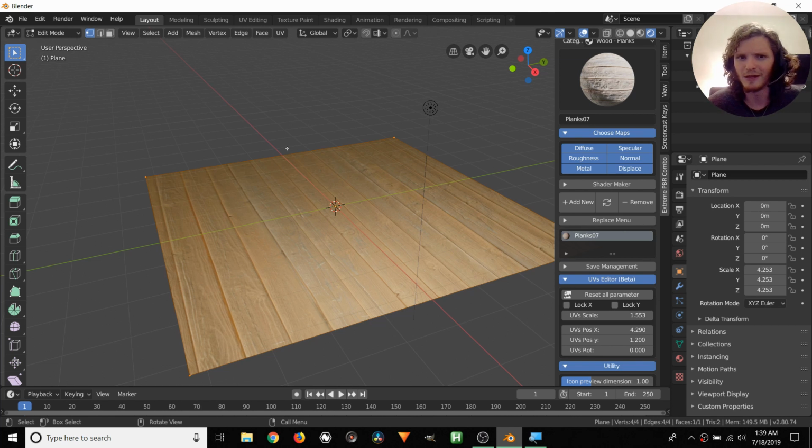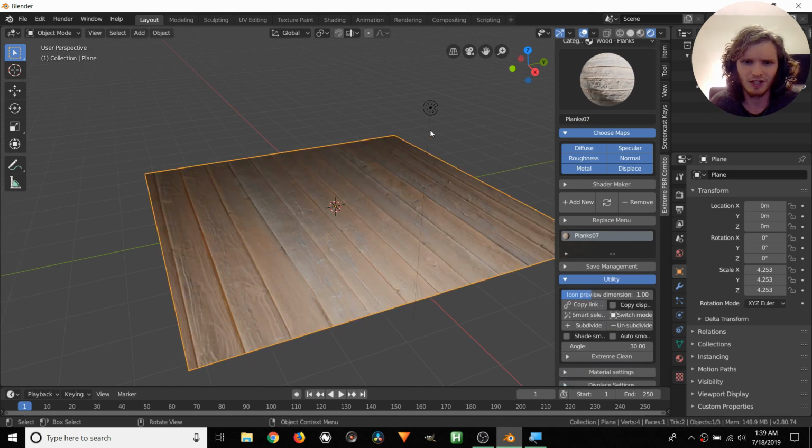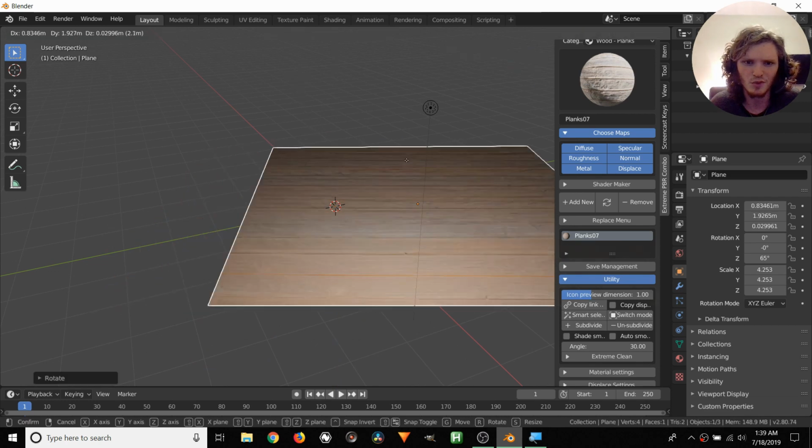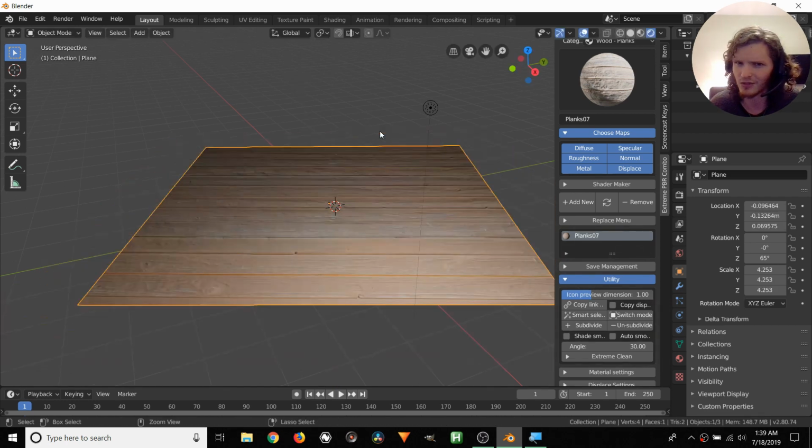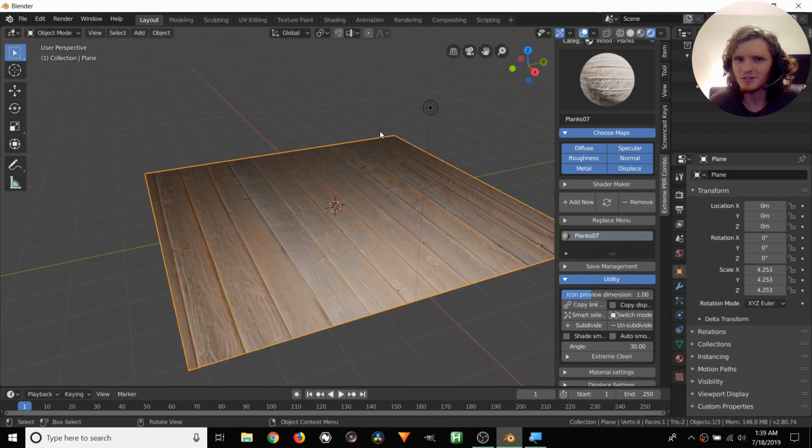And at this point, you may be thinking, okay, that's cool. You can do all the operations that you'd be able to do in the UV editor window, all the scaling, rotation, and translation. But in this case, what's really the point? We're dealing with a plane here. So back in object mode, we can rotate it, move it, and scale it. So really, what's the point here? Well, this is where, I keep saying it, but this is where Extreme PBR Combo, and especially this UV editor, becomes extremely powerful.